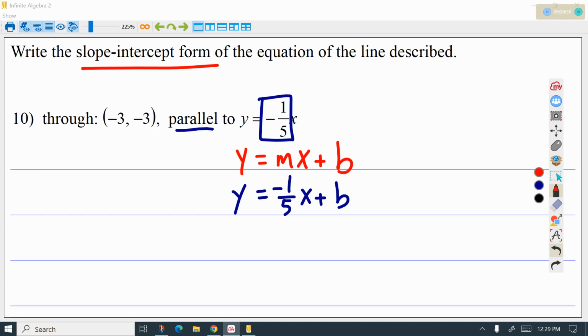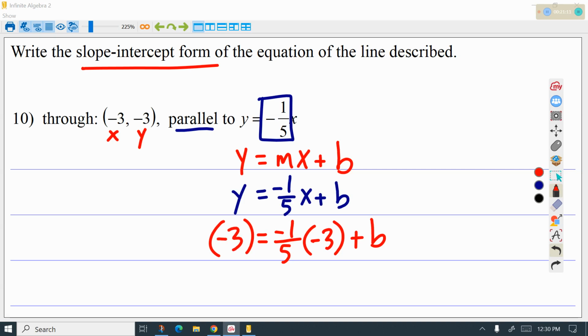Now what I'm going to do is go use my x and y. In this case, it looks like x and y happen to be the same number. So it looks like in this case, you really can't mess it up, okay? But you do want to watch out about the parentheses. So let's make sure that in here we put -3 in the parentheses. On the other side, like I said, we can put it in the parentheses or not. It doesn't really matter, so you'll see why I didn't put it. But usually when you substitute, it's a great habit to have the parentheses because it'll stop you from making little errors when you're reading the problem.